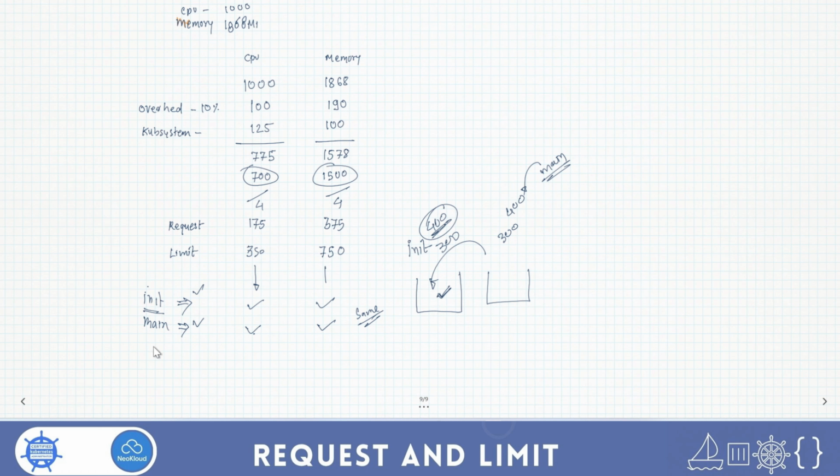For another container, if a sidecar container or two containers are running in parallel, then you have to divide this by the number of containers. If there are 2 containers, divide by 2. If 3 containers, divide by 3. If 4 containers, divide by 4. For an init container, we don't worry about this, for both memory and CPU, you don't need to divide it by the number of containers.